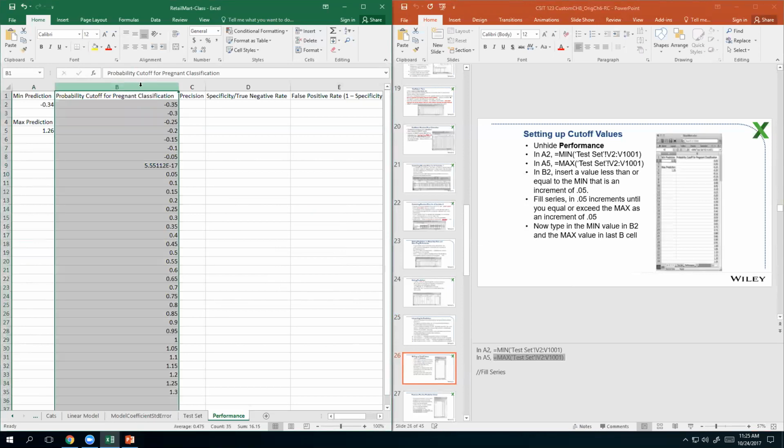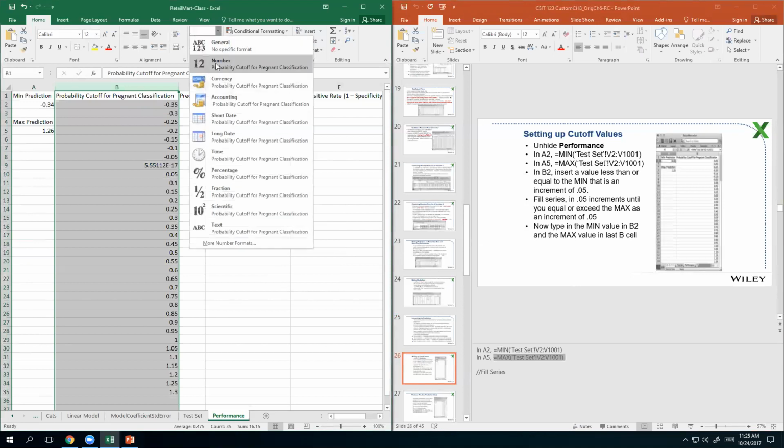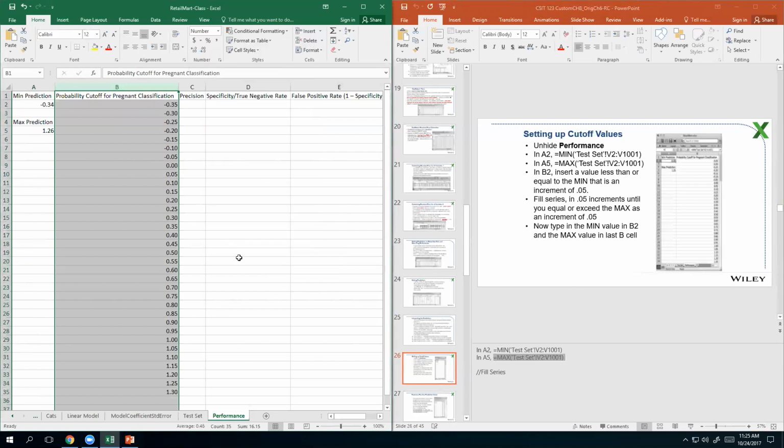Then you can click on column B, go in here to General, and make that into a number. You'll get nice, sweet numbers like that. Everybody has that? Like I said, you can format column B to just be a number with 2 places. So how's everybody doing? Good? Everybody's there? Awesome. You guys are rock stars.